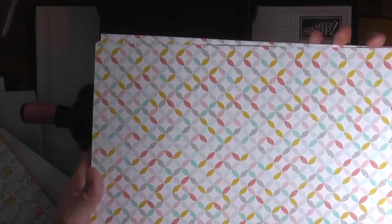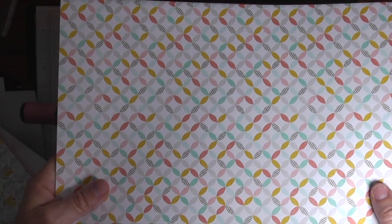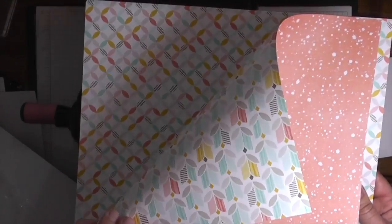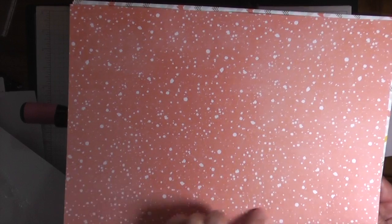This kind of reminds me of a quilt pattern. It's like the circles, and then it also makes like flowers. You can kind of see that. And then this is the back side of that first piece that I showed you. Just looks like paint splatters.